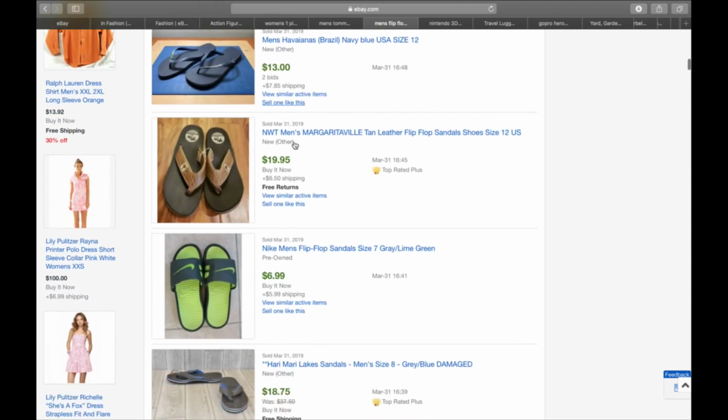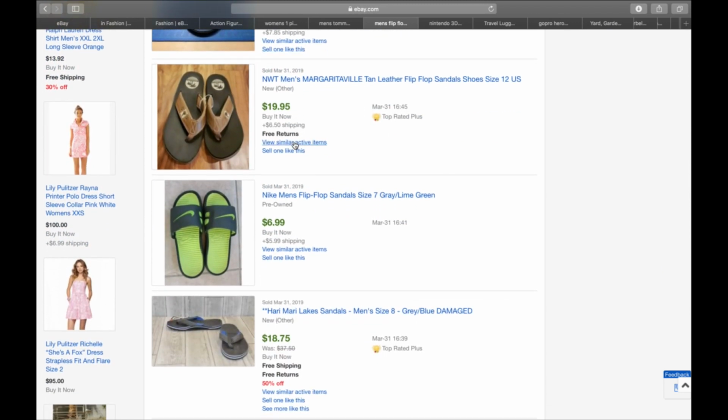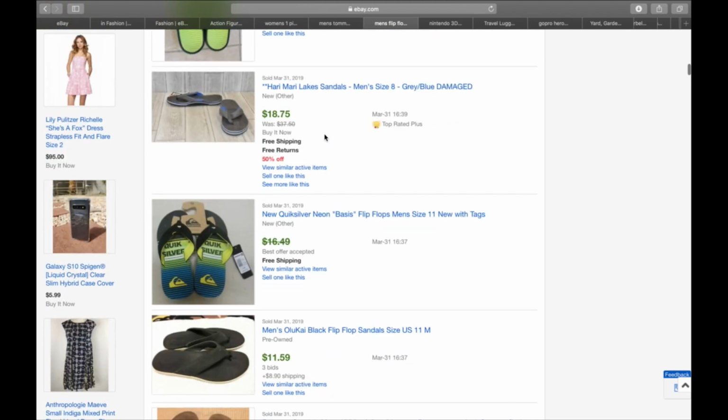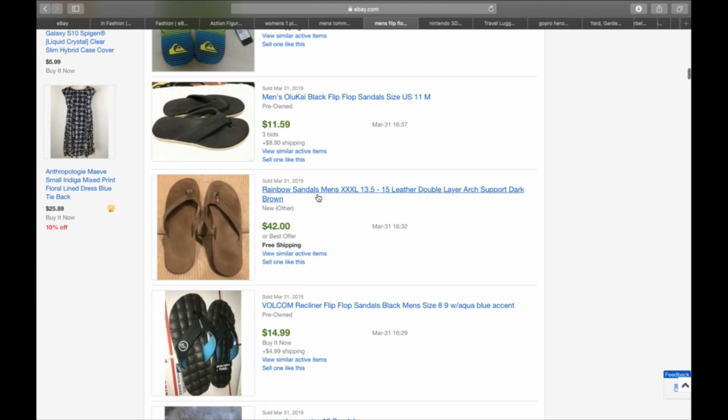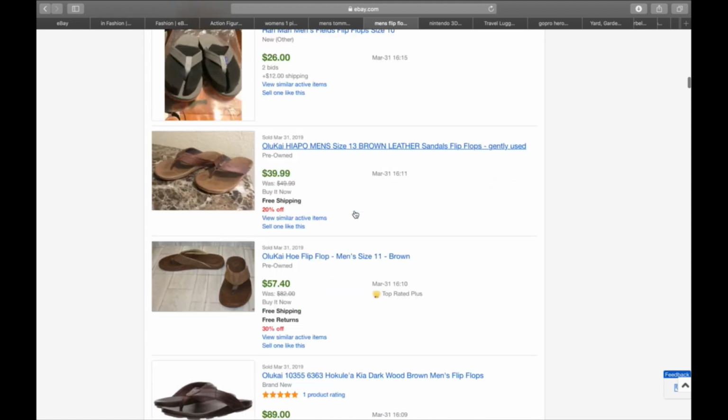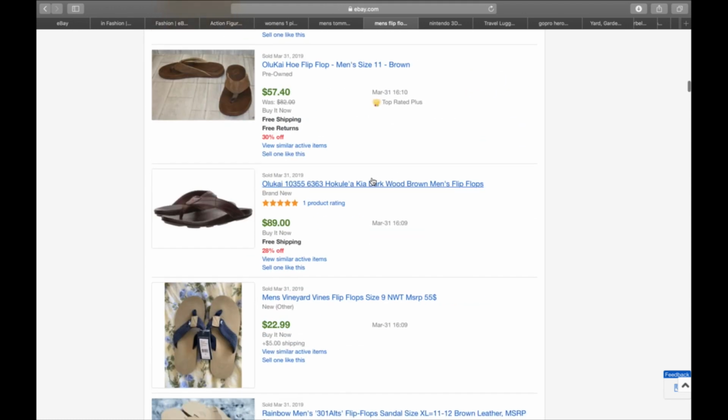Here's the pair that I bought before I went to eBay Open in Vegas last year, men's Margaritaville. Now, these sold for $27. You can find some designer pairs used, maybe at thrift stores, or maybe people getting rid of them at garage sales or what have you. But the other thing that you can do is maybe look for some wholesale sources, which I've provided you guys in some of my other videos. Maybe they're not Margaritaville or Gucci or Louis Vuitton, but you could buy some that are just floral, tropical, Hawaiian, and get them for $3, $4, $5 brand new and put them up for $25 and maybe do well on that. That would take a little bit more work, but flip-flops do really well.